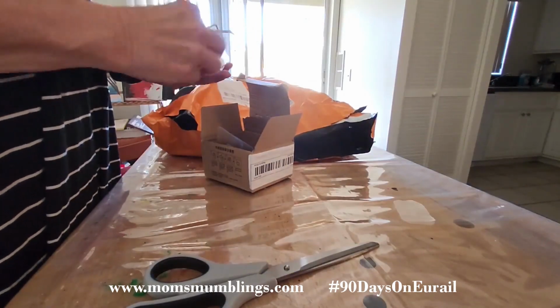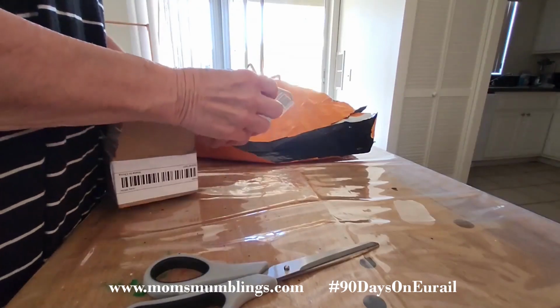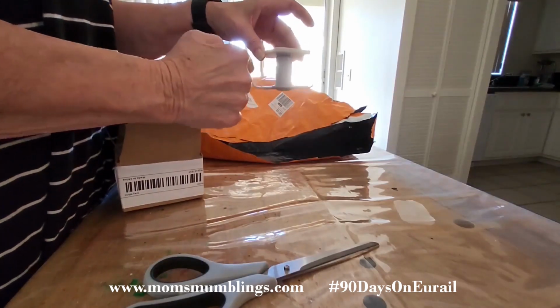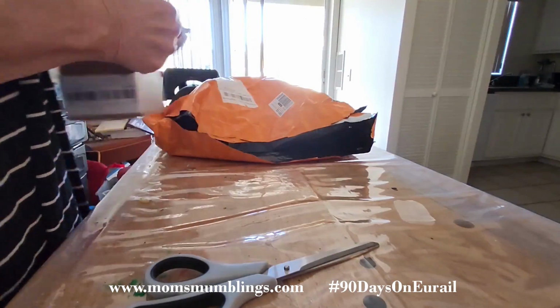This is something I bought for the cat because it spins, so I'm gonna make little things that hang off of it so she can spin it. She's crazy.